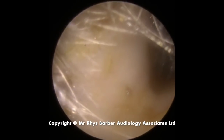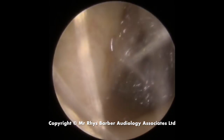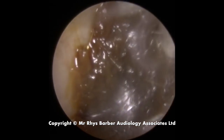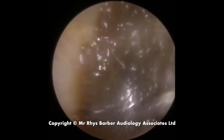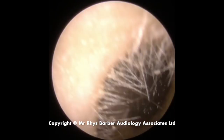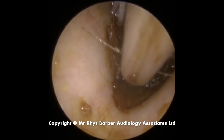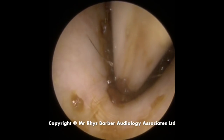We have an earwax extraction video for you. So this patient has been coming in with reduced hearing. You can see that we've got some quite deep-seated wax there. It's got a bit of a sheen to it because the patient has been using a bit of olive oil just to try and soften this a little bit for us. So we're using the standard size ulnar tube.